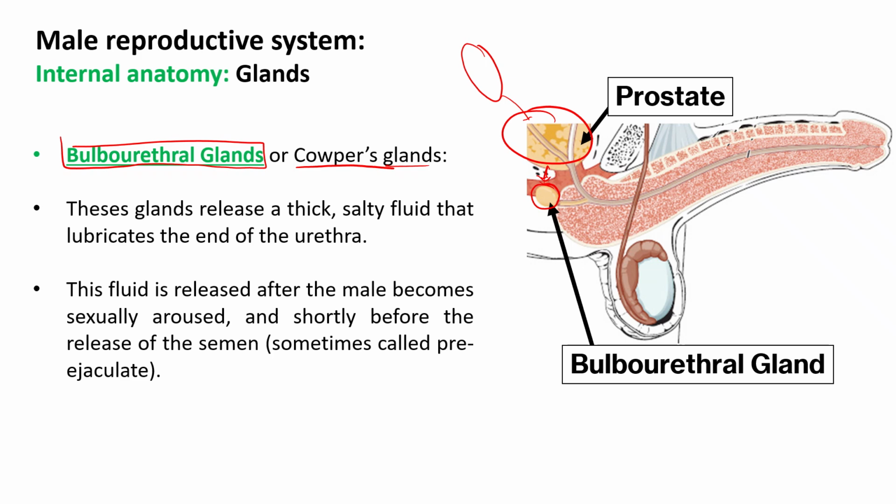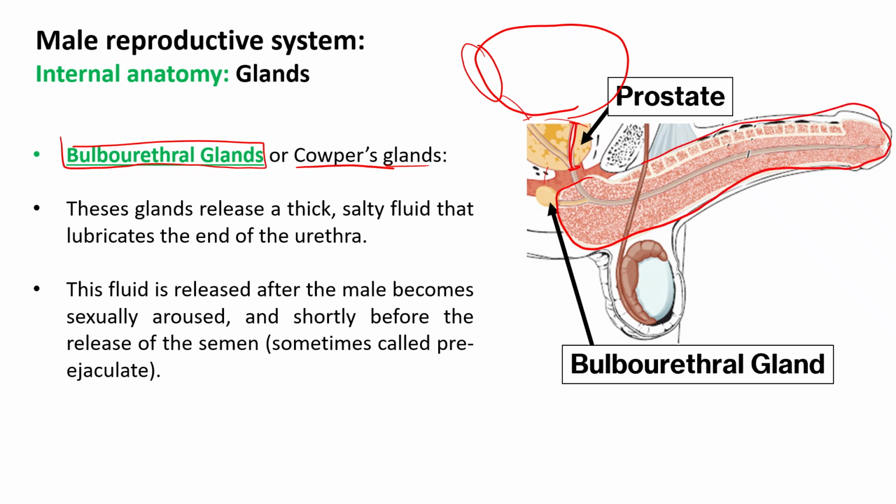We mentioned briefly that this specific part of the urethra was called the prostatic urethra because it's passing through the prostate gland. Now, all this area that I'm circling here is what we call the penis, right? So there's a portion of the urethra that passes through all this area of the penis. That's called the spongy urethra. But notice that there is a little portion of the urethra which is very short, that is called the membranous urethra.